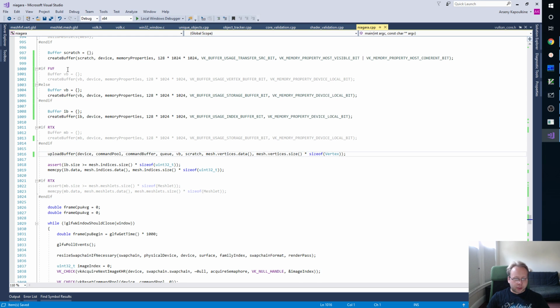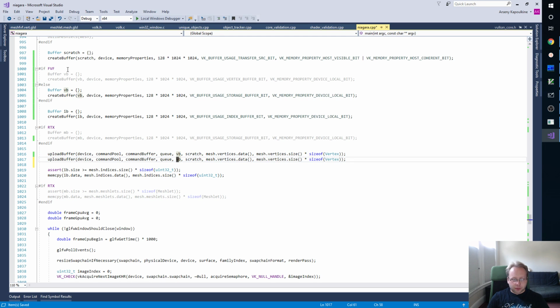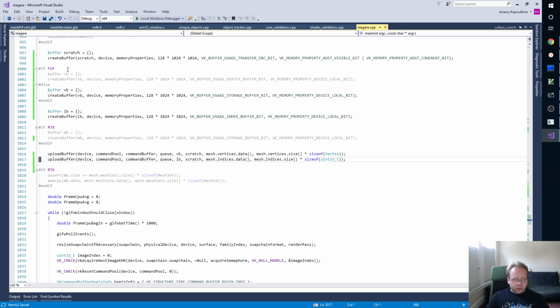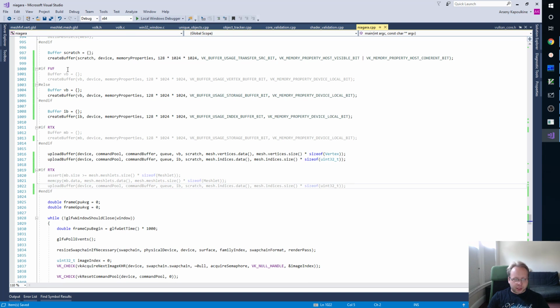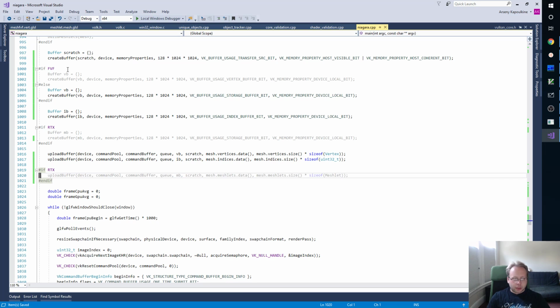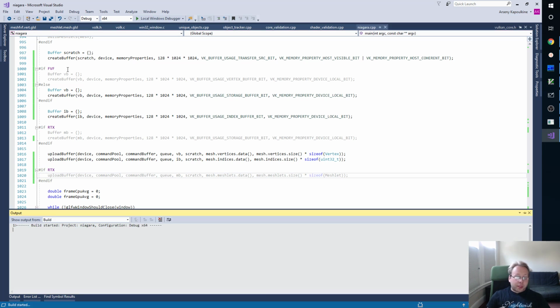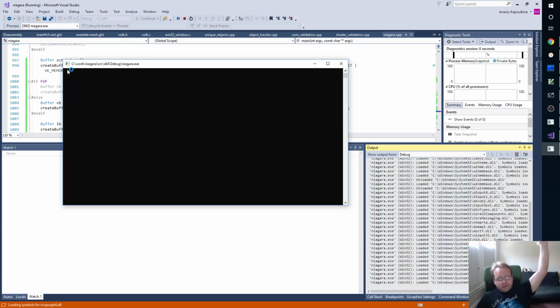And then we need the same thing for the index buffer, 32-bit indices. And then for the RTX pipeline, we need the same thing for the meshlet data. So maybe that works, maybe that doesn't. Let's see.